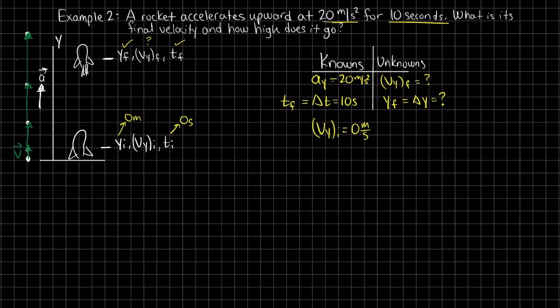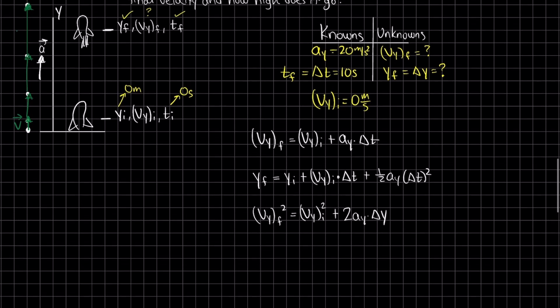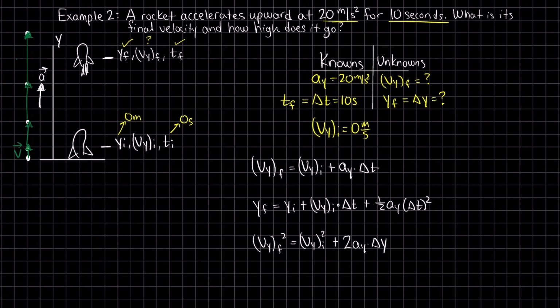If you remember, we have 3 tools to help us solve for this. So these are the big 3 kinematic equations for constant acceleration motion, but they look a little different. If you notice, wherever there used to be an X, there is now a Y because this scenario is vertical. And also before, I did include these Y's or X's in there. I just wrote VF equals VI plus A times delta T. That's what I used to write before. And that's a very general equation.